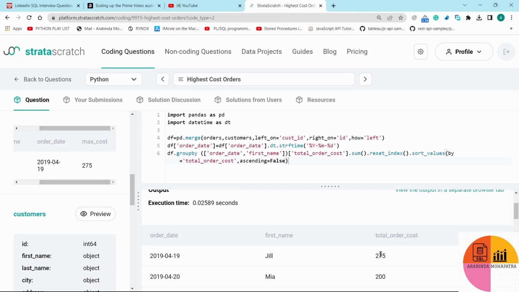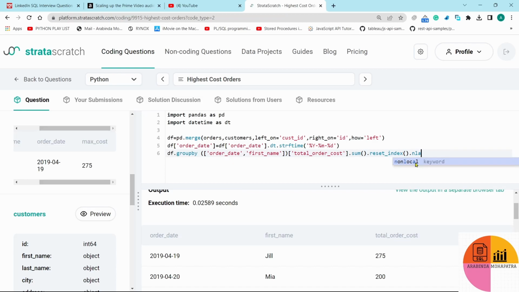See, now the maximum amount is populating only one time. If this amount is populating multiple times in this data frame, at that point of time you have to manually give dot head 1, 2, 3 or whatever, depending upon how many times this maximum amount is populating in this data frame. So to avoid this manual intervention, we have another option to get the output in a more efficient way.